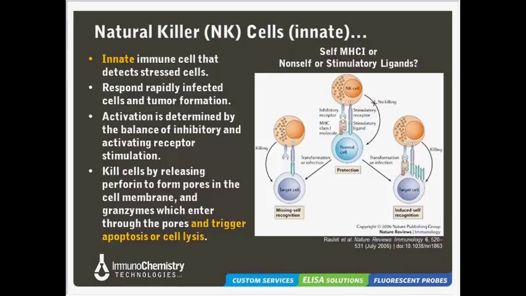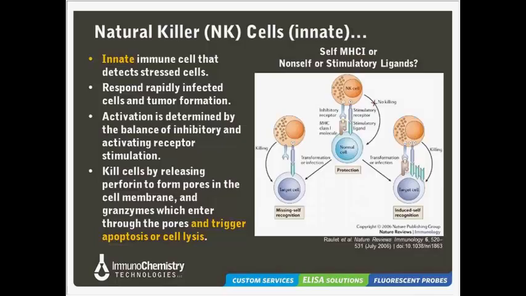So looking at the cells in the middle of this graphic, normal target cells are protected from killing by NK cells when signals from stimulatory ligands are balanced by inhibitory signals from the self-MHC class I molecules. If a target cell loses expression of the self-MHC class I molecules, as in the left cells, such as a result of transformation or cancer or infection or a virus, then the stimulatory signals from the target cell are unbalanced, which activates natural killer cells to kill them and results in lysis of the target cell. This is known as missing self-recognition, which I tend to think of as guilty until proven innocent. The NK cells will kill a target cell unless the target cell has the self-MHC class I to prove it's okay.